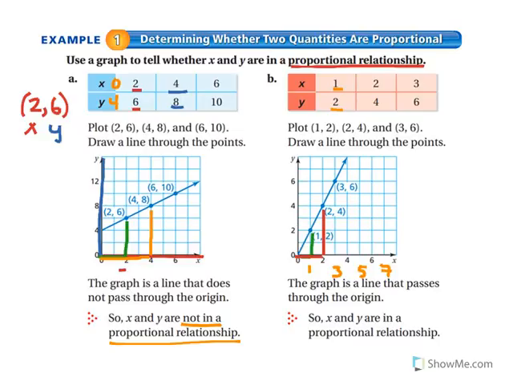But notice, the line goes through the origin. And also notice, as I'm subtracting these, I go from 3 to 1. 3 minus 1 is 2. 2 minus 1 is 1. 1 minus 1 is 0. Okay? And then up here, 6 minus 2 is 4. 4 minus 2 is 2. 2 minus 2 is 0. Again, I'm at x 0, y 0, matching the graph, which is at 0, 0 at the origin. Therefore, these are in a proportional relationship.